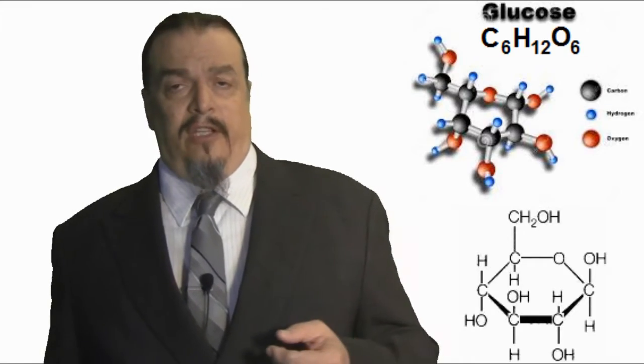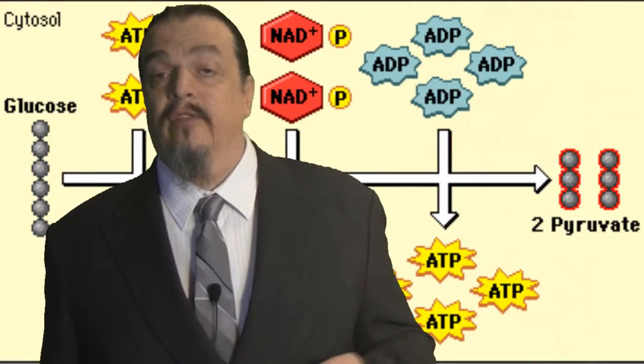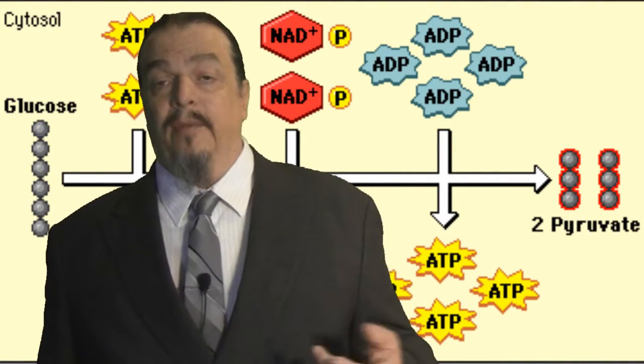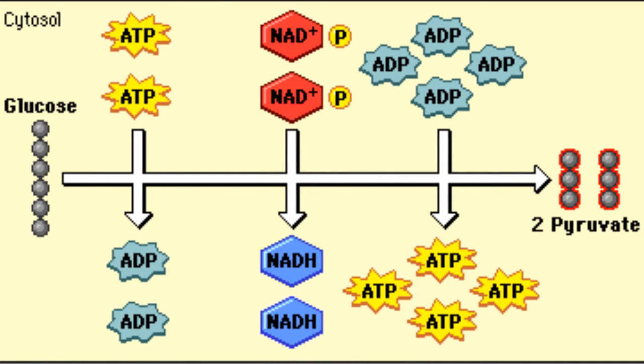If you remember the definition of cellular respiration it is a process of breaking down food. How does a cell do this? It's a repeating cycle of chemical reactions that starts with the breakdown of glucose. The first stage of transforming glucose molecules to generate more ATPs for your body's energy needs is called glycolysis, a metabolic pathway that converts glucose into pyruvate and also generates a couple of ATPs and two electron carrying NADHs.